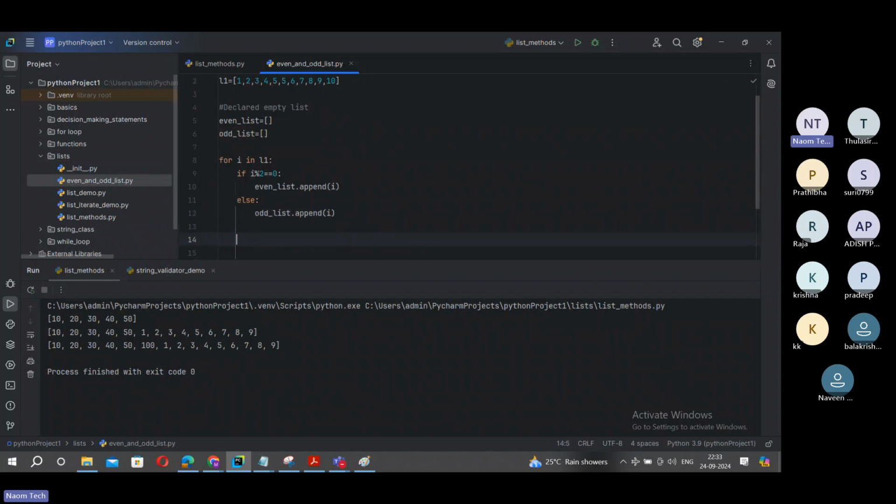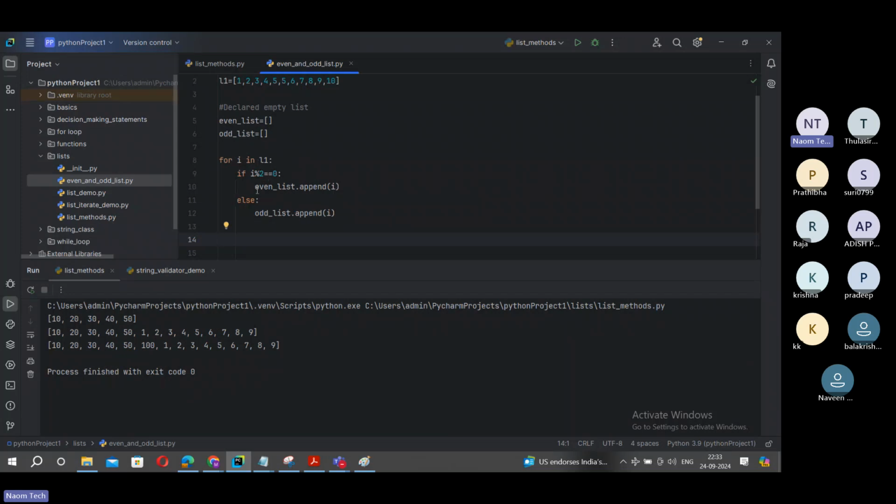This is done. See here, a very simple simple filtering. Just iterating the list and applying a condition. If the condition is satisfied, you add that element to the even list using the append method. If the condition fails, if it is an odd number, just add that i to odd list. Done. We are done with filtering data.